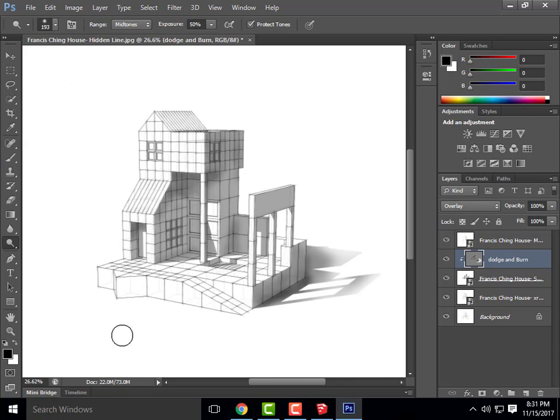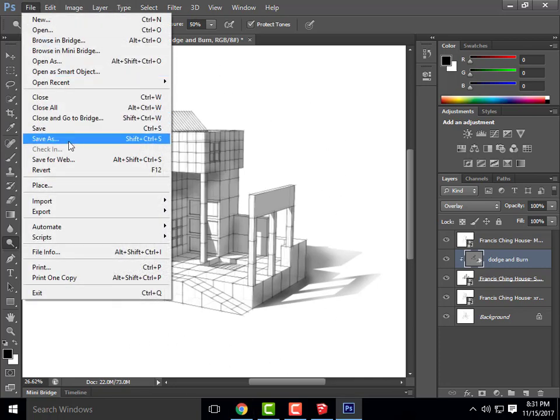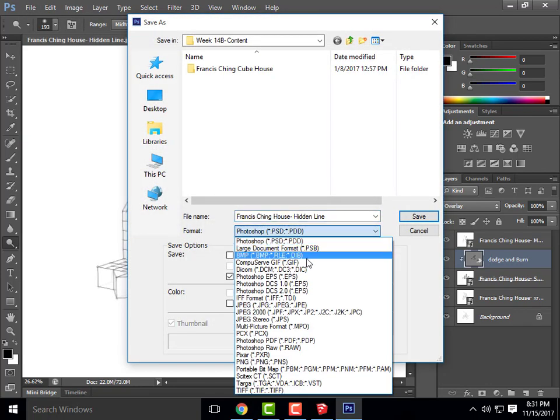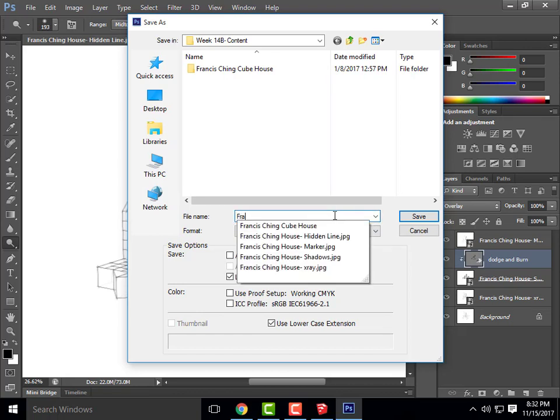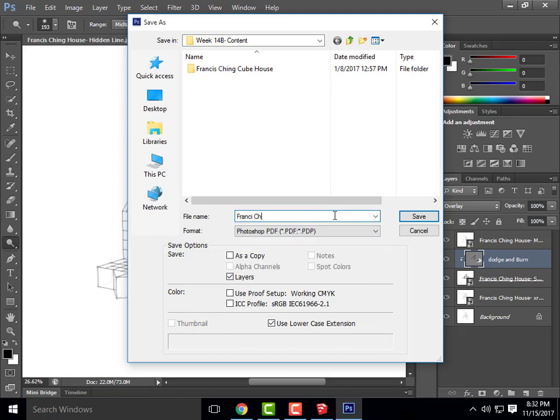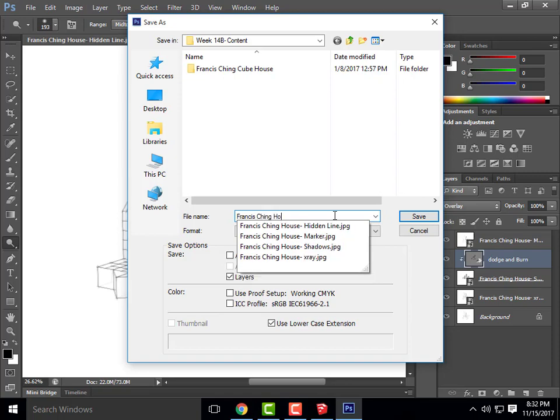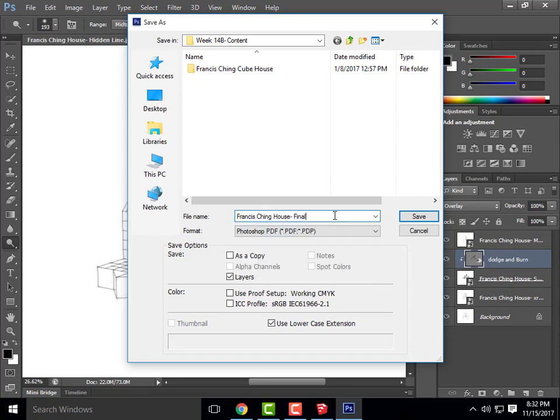So as soon as you're done, save this as a PDF. Save as PDF. So Photoshop PDF, where'd it go? Right there. You can also just save it as a Photoshop file because you can drop a Photoshop file right into InDesign in your title block. All right, and I'm going to call this Francis Ching House Final.